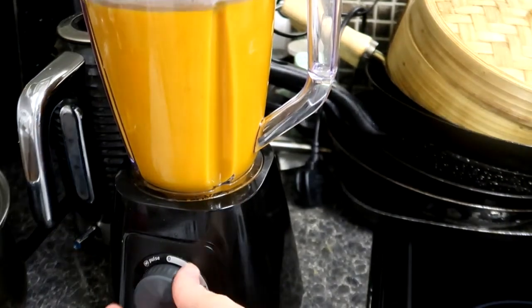At this stage, the mixture should be thick enough, but you can add more water if you prefer a thinner consistency. Alternatively, if you have too thin a mixture, you can use a corn flour slurry, which is 2 tablespoons of corn flour to 2 tablespoons of water mixed to help thicken the mixture.